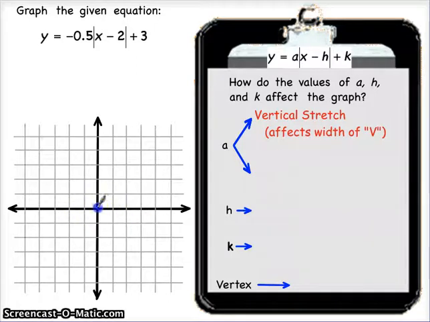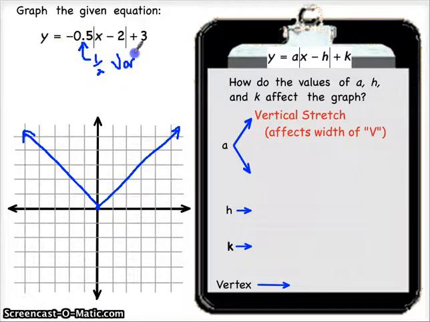So if we normally have a V shape, again, traveling at that nice diagonal on our graph, well, if we put in this 1/2, 1/2 will be a vertical shrink. If you take all of our y values, all of our absolute value outputs, and multiply them by 1/2, essentially they're going to be half as high. Instead of going up 1 unit, we're going to go 1/2 a unit. Instead of 2 units, we're only going to go 1. Or instead of 4, we'll only travel 2. And we essentially would get a line half as high in both directions as the original.